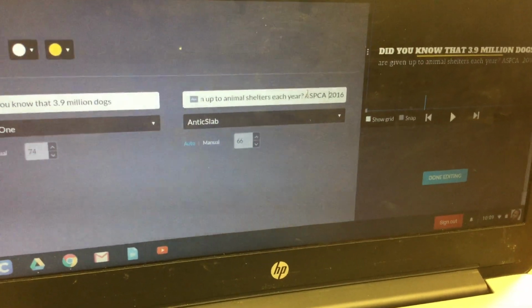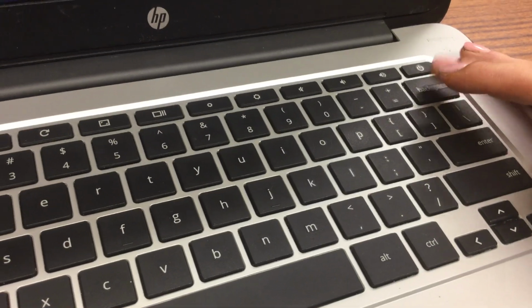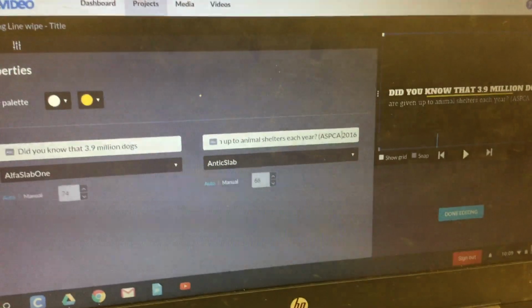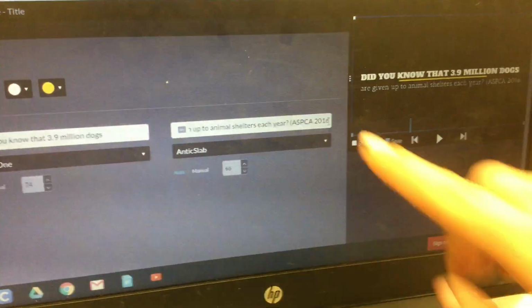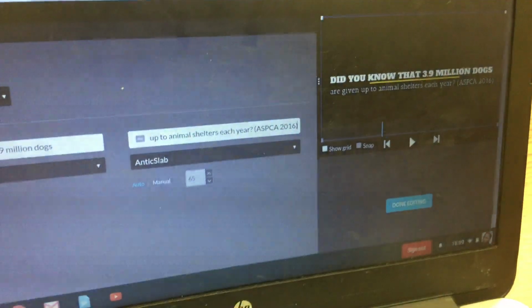And then click right before the author's name and do an open parentheses by doing Shift and 9. Then at the end of your citation, after you've got the year, click after the year and do Shift and 0, and that's going to do a close parentheses. So now we've got our first fact.